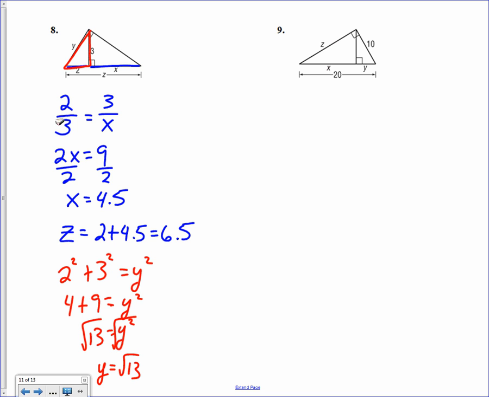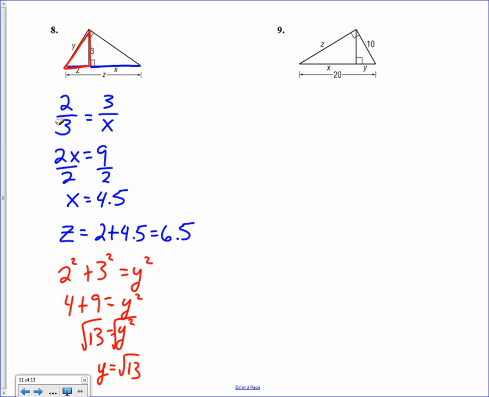One, we could solve for z first using a right triangle and the Pythagorean theorem. Given that we have hypotenuse of 20 and a leg of 10, we could solve for z using the Pythagorean theorem. Otherwise, we can also use our geometric means and solve for y. That would be hypotenuse is 20 for the large, 10 over y. We'll do that one just to show that it works. We might come back and solve for z the same way that we were just talking about before.